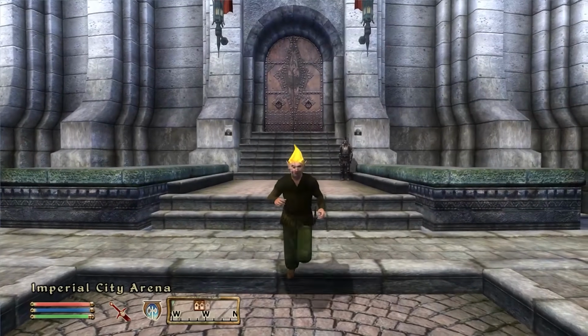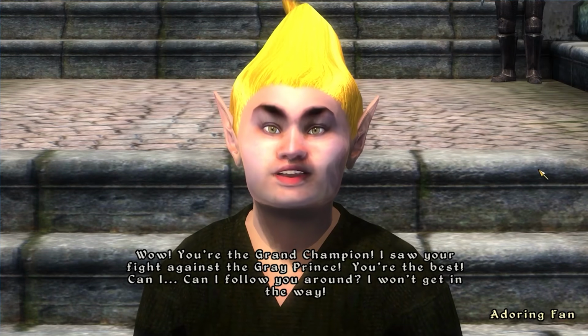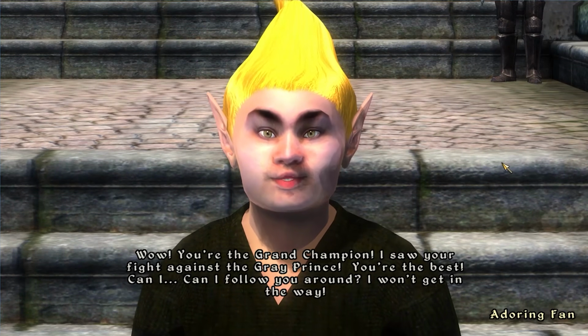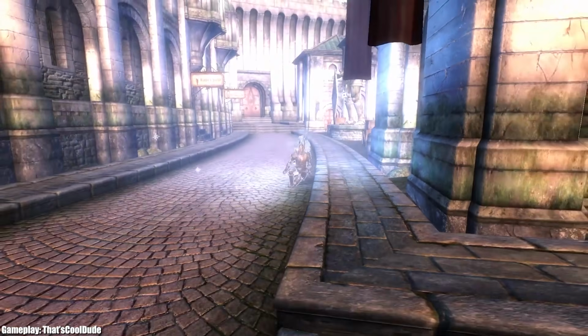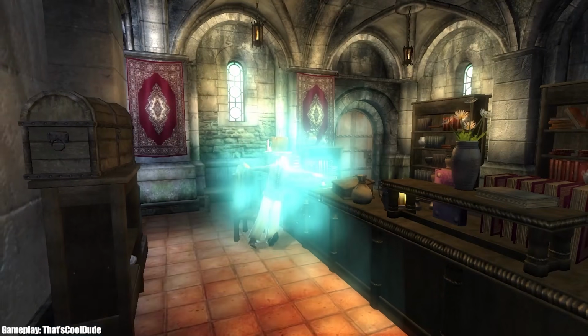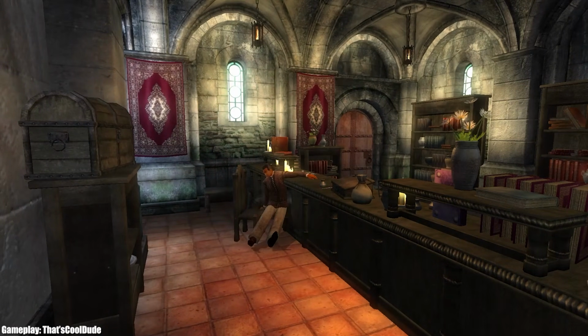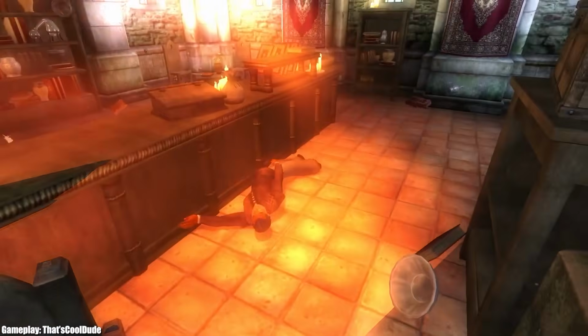Oh, and the adoring fan is from this game. I mean, there were so many top gamer moments found here in Oblivion. But perhaps one of my favorites is the mechanic that allows you to create your own spells. Something that we haven't seen in the Elder Scrolls franchise since, but man, that made Oblivion special. It also made you want to do a magic build all the time, but I digress.